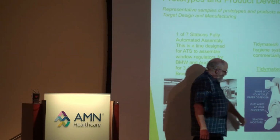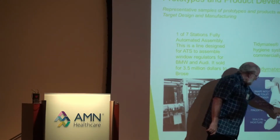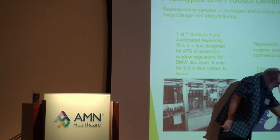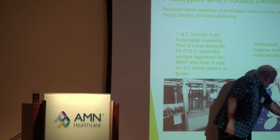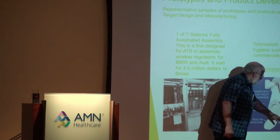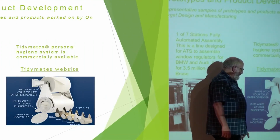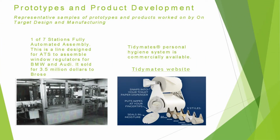And this is the concept to fill the trios, tidy mates. This is what they call a walking beam. What it does is just does this kind of thing. It presents itself to the head that will do the assembly. So again, it depends on how fast you need things, how large you need things to find the production model that'll work for you. And that's important. You don't want to design something that you can't build.